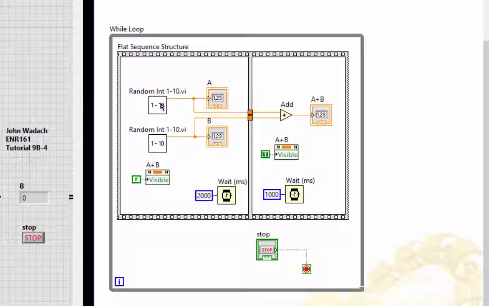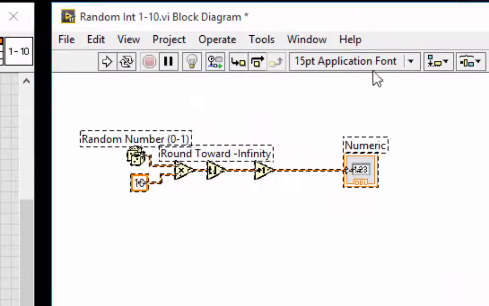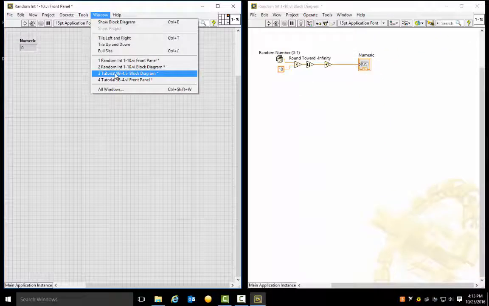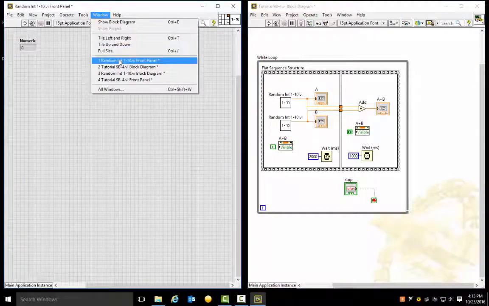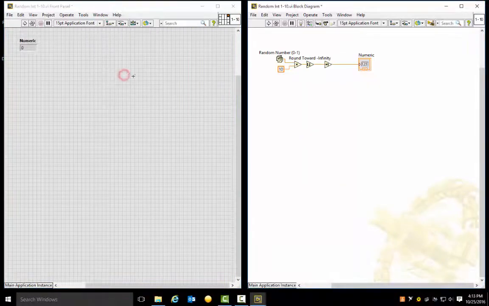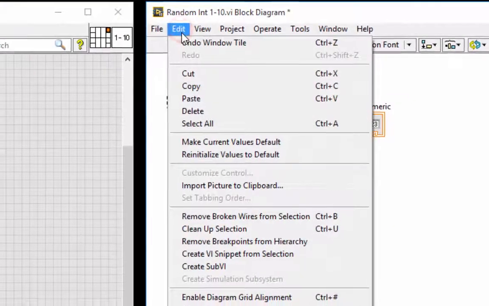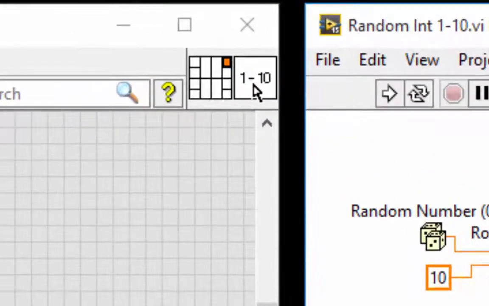So what you can do is you can go to the book and make the random number, and I'm going to show you. So originally, you're going to put this snippet of code right here, okay? In fact, all this stuff right there into your numeric, okay? So let's go and look at this block diagram. So you're going to put all that random number generator stuff, and then you're going to highlight that stuff, okay? And then you're going to make your sub-VI. Okay, so I'm going to look at the block diagram. All right, so you're going to highlight all this stuff, and you're going to then remember what you do, edit and create sub-VI.